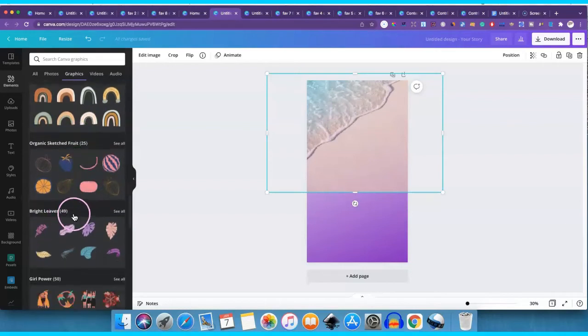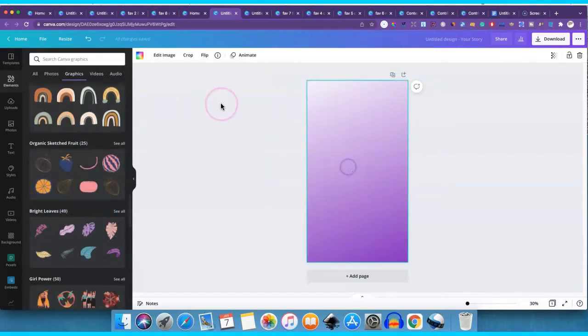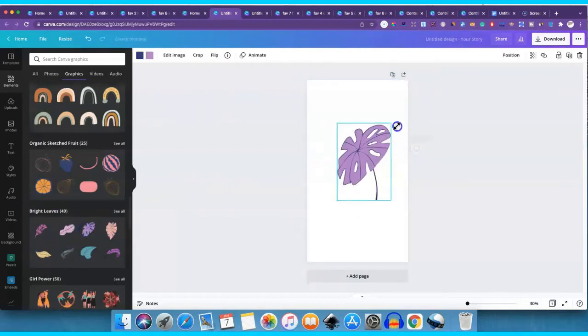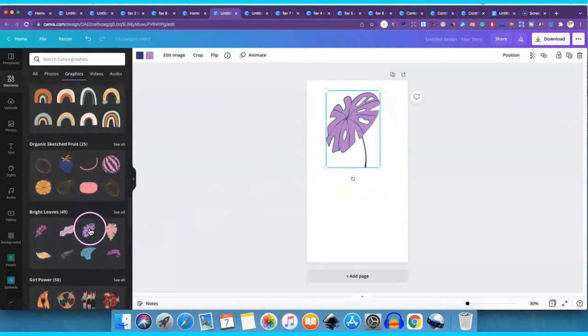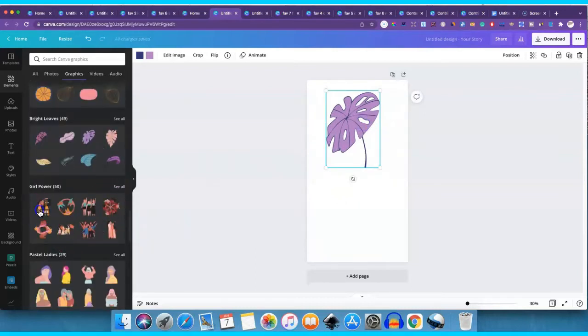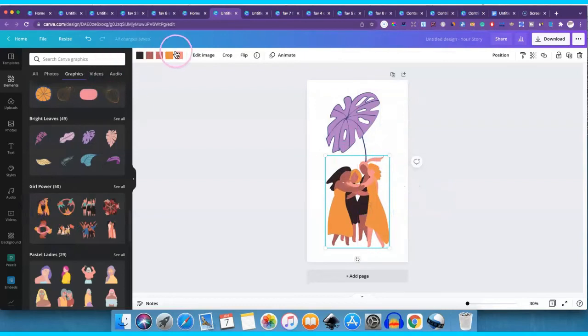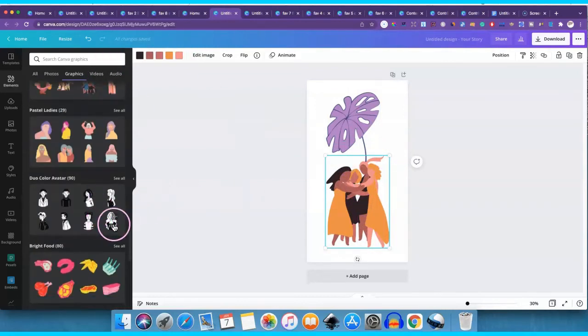So if you need bright leaves, you can look over here. You can pick one of those. And you can customize the color of these. Even the pictures of the women. You can edit these and change the colors around to match whatever graphic it is you're using. So I thought that was pretty cool.